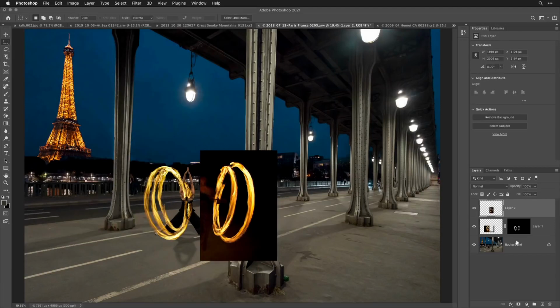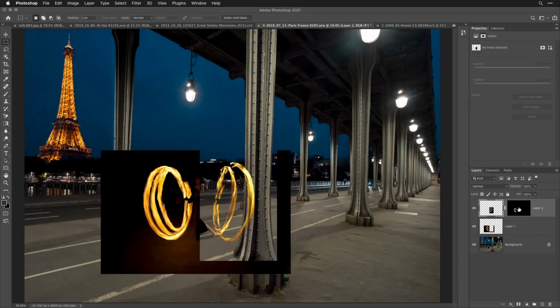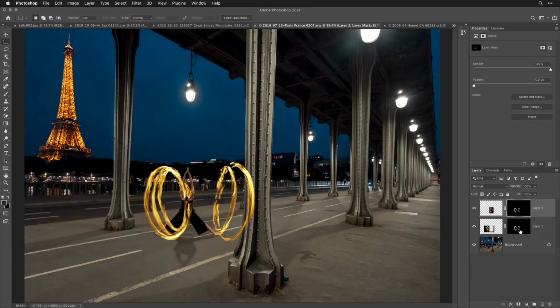But when I do that, if you look in the Layers panel, it didn't do anything with the layer mask. I wish it would have copied it too and put it up there. You could just click on the layer mask and drag it up there, but then it doesn't stay down here. If you want to get it on both layers, just hold down the Option key, Alt in Windows, while you drag it between layers. That means move a copy. So now I have this on two separate layers.